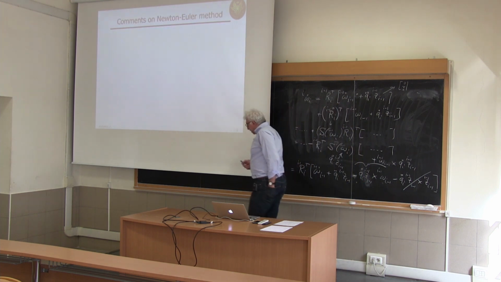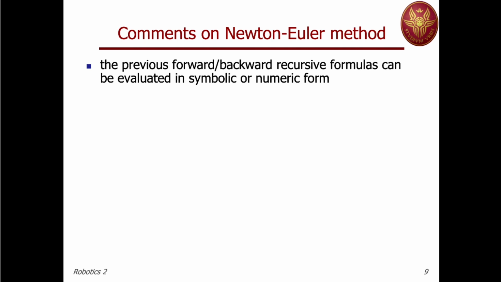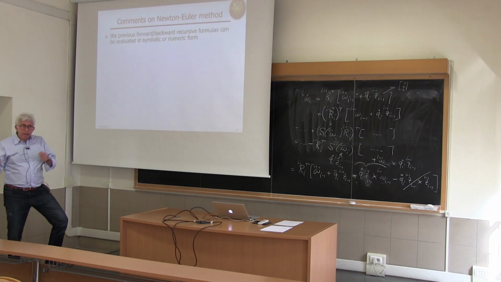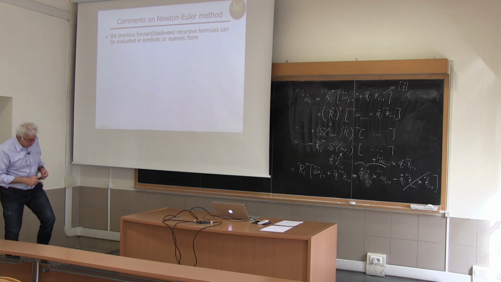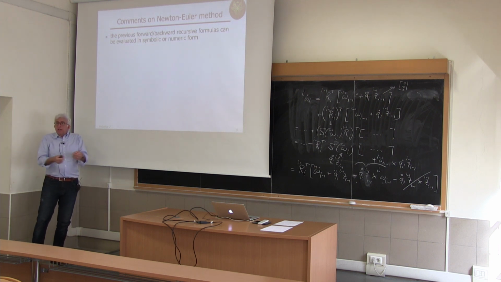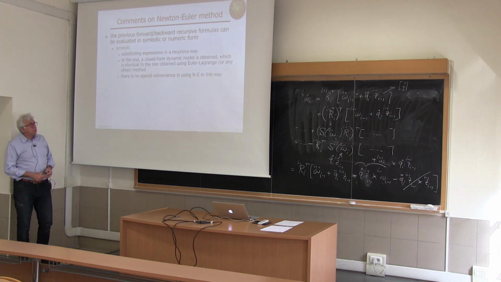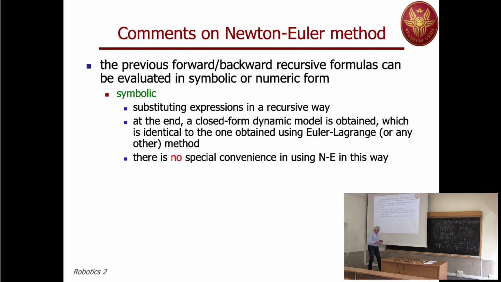Okay. Now, a number of comments on that. As I said, all this recursive equation could be evaluated also in symbolic terms. So I've written them, and then I replace Fi and tau i in the following one in the same way as I replace the omega dot and AC from one link to the next one. I could do the full forward recursion in symbolic form, plugging those to initialize the reverse recursion, and then end up with a projection and a symbolic expression. Okay? Well, this is not an easy thing to do. Not by your computer, needless to say, even less by hand. The chance that you will make an error is close to 100%.